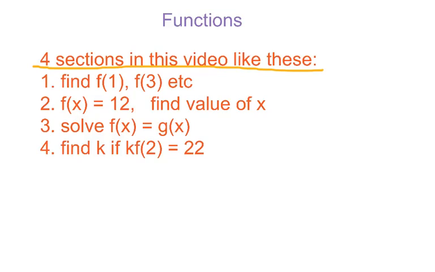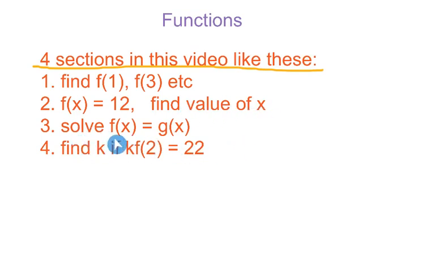Okay, this video is about some basic problem solving in functions, and there's 4 different types of problems we'll solve. The first one is when you're given a function and you're told just to find f1 or f3 or f2 or f something, and you just plug this number into the function and you get the answer. The second one is when you're told what the function equals. So f of x is equal to 12, for example, and you've got to find what value of x goes into our function to actually solve that.